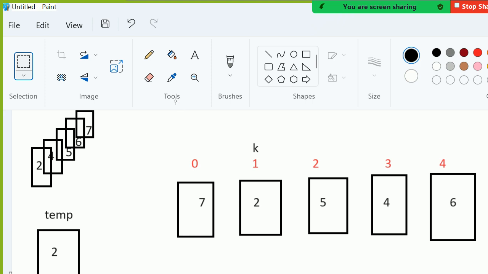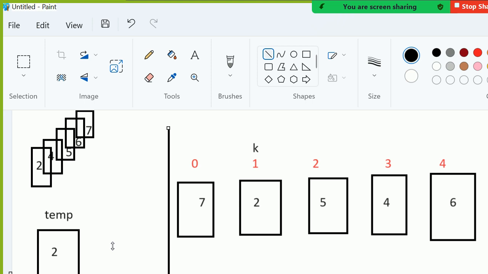And I will have a variable which will mark the border of my hand, the end of my hand. I will mark this. So this will be the end of the palm.